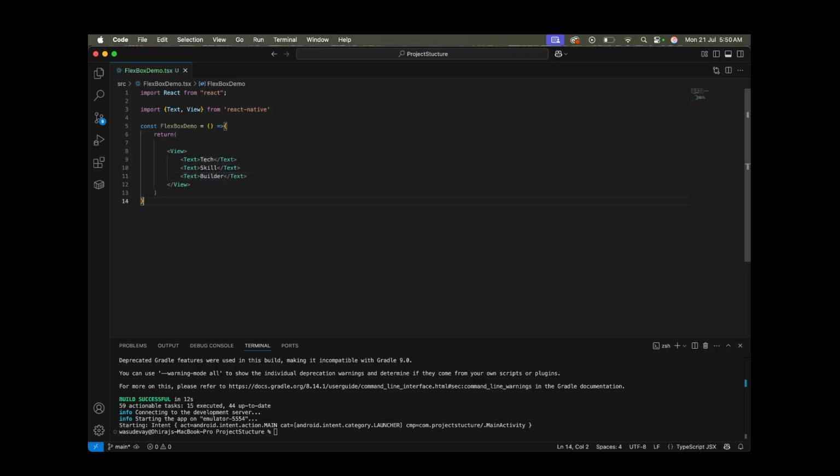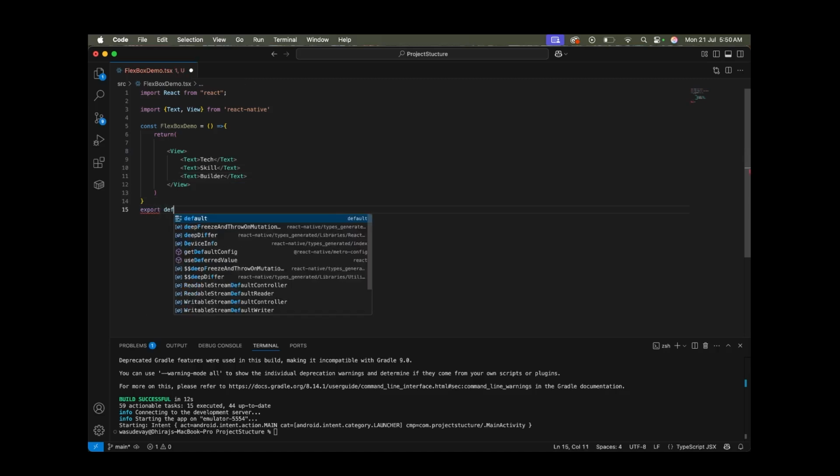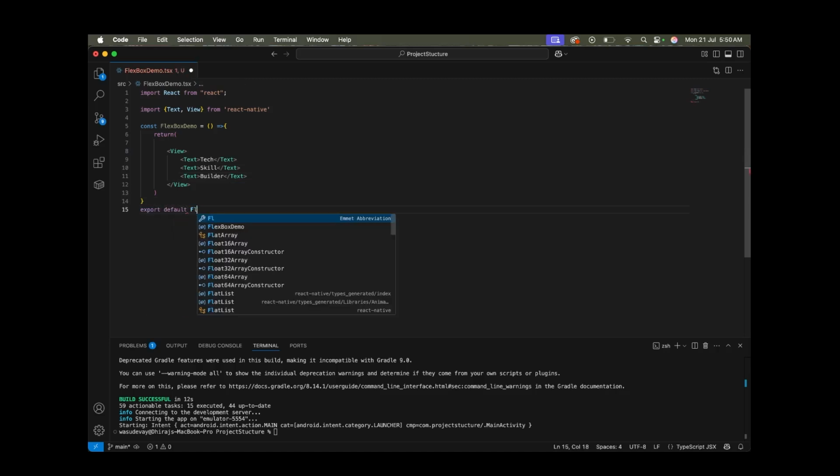Now we will see how it will work. So we need to export default FlexBoxDemo.